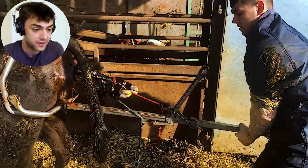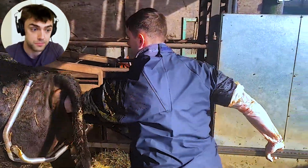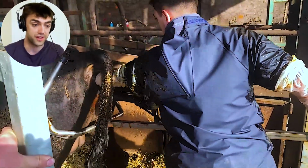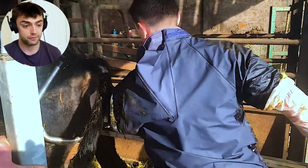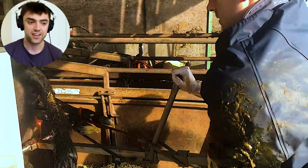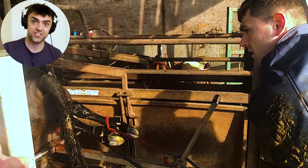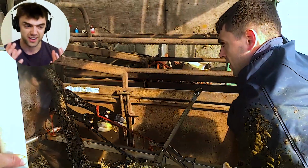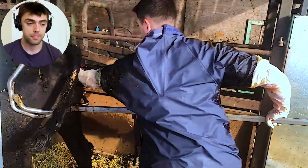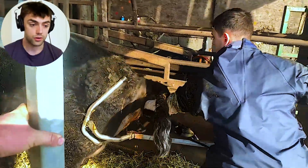So not at this point yet, because that umbilical cord shouldn't be compressed yet, which is going to be the trigger for that calf to start breathing. Now you can imagine if a calf's coming forwards, by the time that cord is compressed, actually the head's out. So we can take our time pretty much. When the calf's going backwards, that head is inside the cow and it's surrounded by fluid and gunge. We do not want that calf breathing in that fluid and gunge.